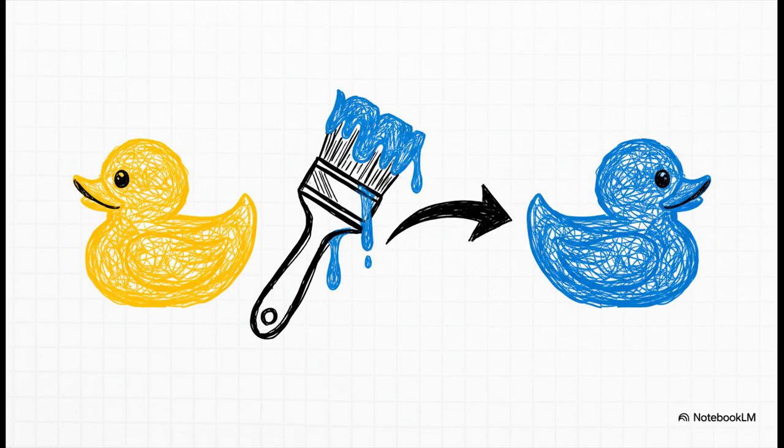Now, this is really cool. Methods can do more than just read data, they can actually change it. Take a look at this paint_duck method. It takes in a new color and then updates the duck's own color property. This means our objects aren't just static little bundles of information. They're alive. They're dynamic. Their own built-in actions can change their state over time. That's a massive step up from what we were doing before.